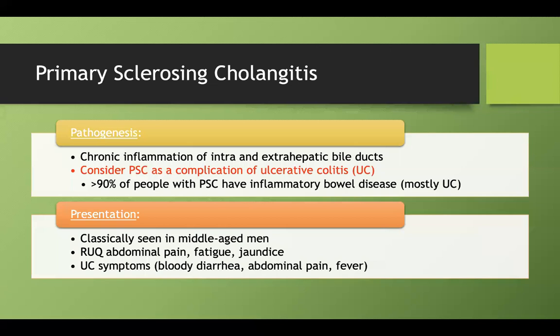And if you think about it like that, you'll realize why 90% of people with PSC end up having an inflammatory bowel disease. So it sounds like a complication. And you'll also notice that in PSC, especially on tests, I haven't seen a primary sclerosing cholangitis that was not a complication of IBD yet on step 1 or any of the practice exams. You'll always see somebody who has some sort of UC symptoms as well. Okay.